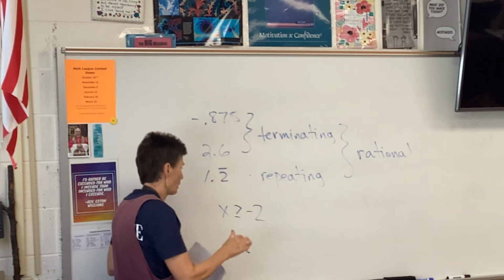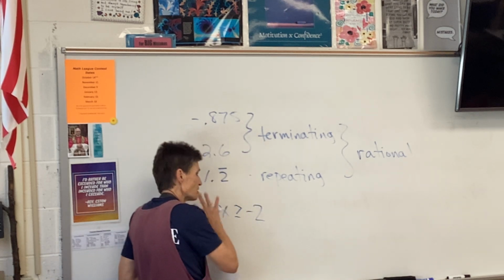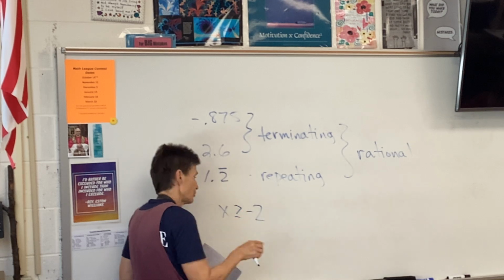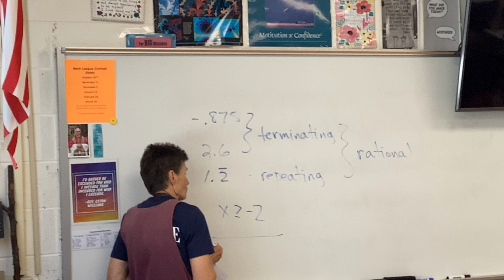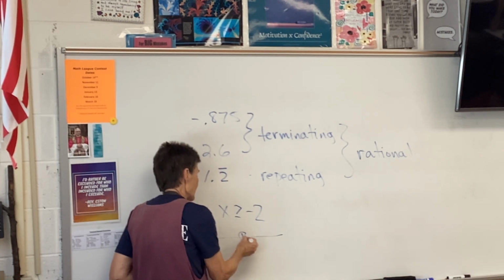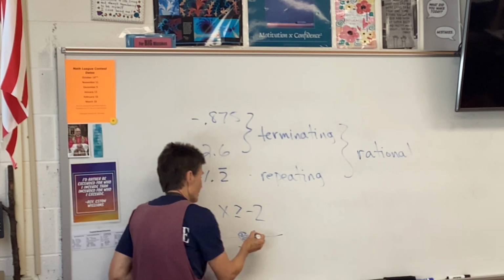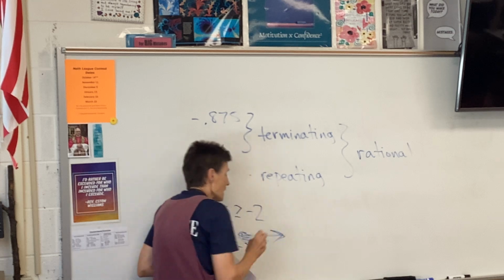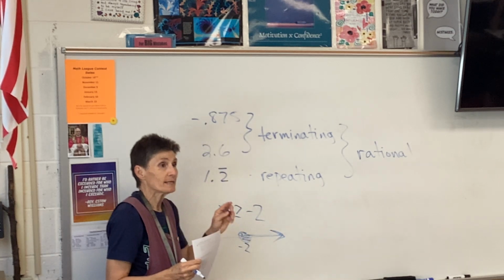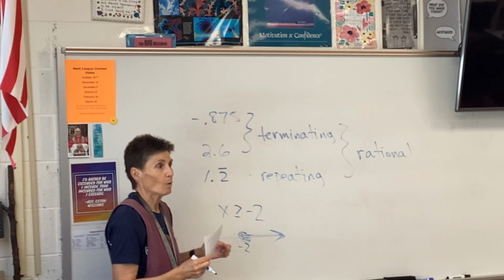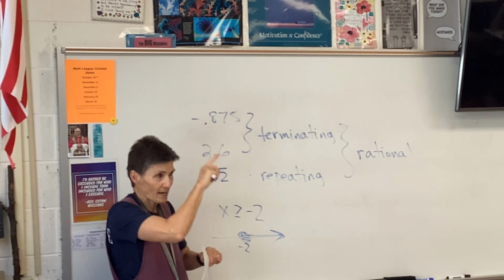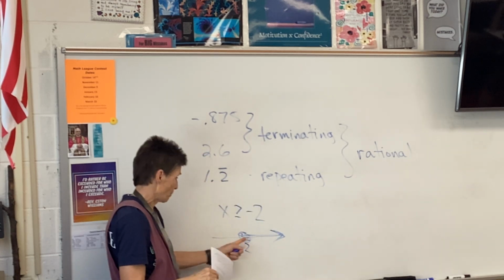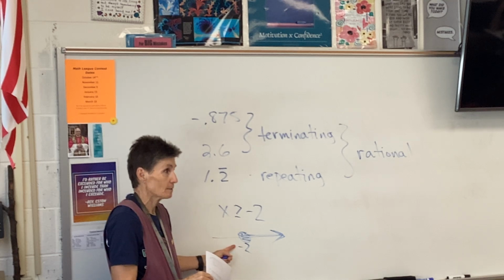Graph on a number line. What do you think? Remember, this is all review. This should all look familiar to you. What's that look like on a number line? Closed circle at -2. Go to the right. And in terms of the number line, that's all you need. So I don't know if you're used to drawing around putting 0 and all those hash marks. Don't worry about that. Just put the numbers on that we care about.